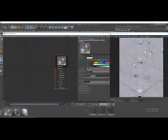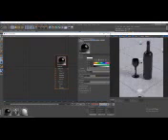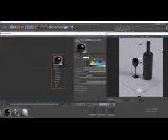First, we have refraction level, which controls the amount of the refraction. When set to 0, we are not going to get any refraction, and when we gradually increase it towards 100%, we see more and more transmissive properties being added to our material.